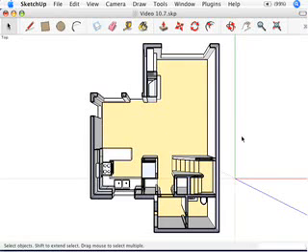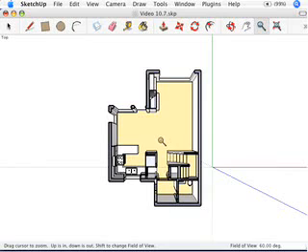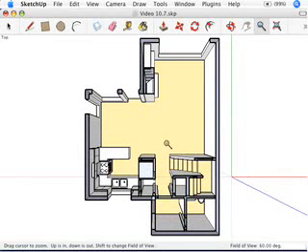What I might do is exaggerate my field of view by choosing the Zoom tool. I'm at 45 degrees right now, but if I chose something more dramatic like 60 degrees and then zoomed in a little bit, it would be an even more dramatic perspective looking down into this room.